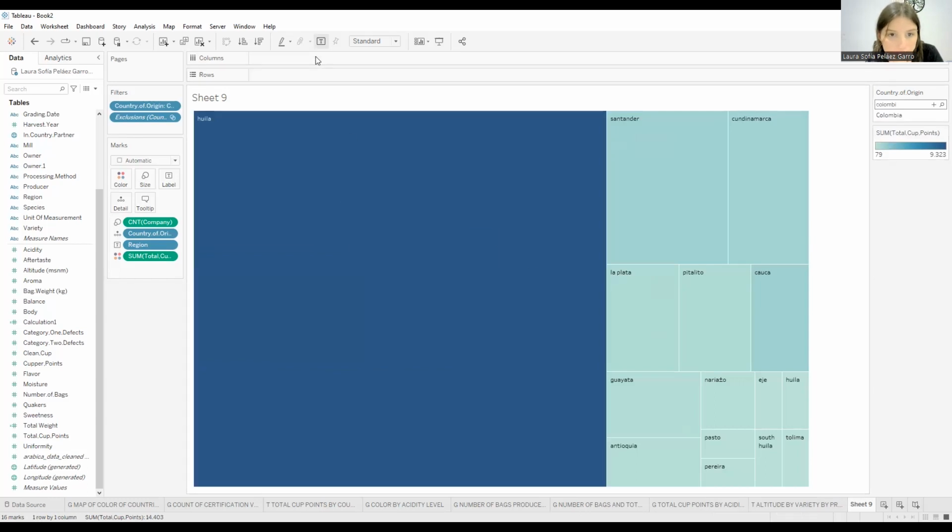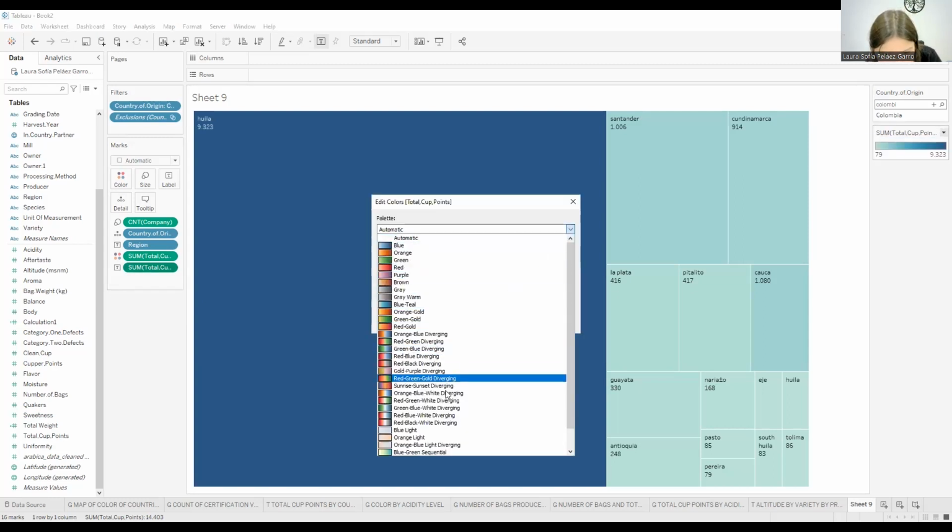Like this. And I want the total cup points to be shown as the label. And I'm going to change these colors. For example, this one.